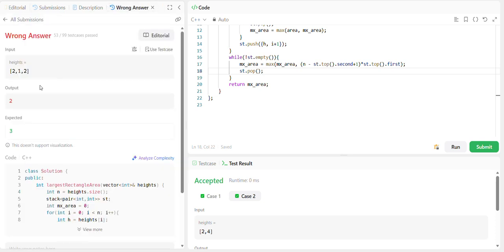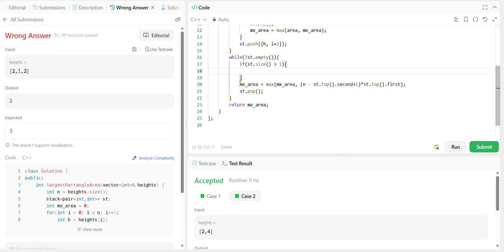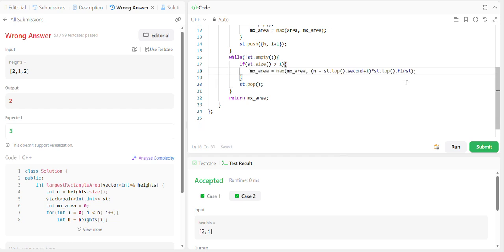So it's failing for this one because we are only looking at the right side. What if there is something to the left of it? So we will have one more condition here: if st.size is greater than 1, then we will be doing this thing.